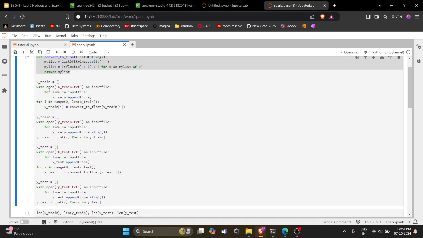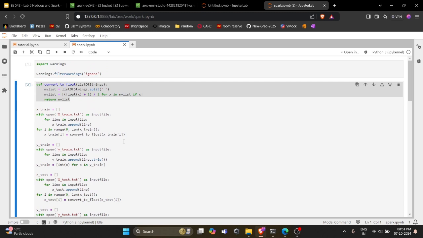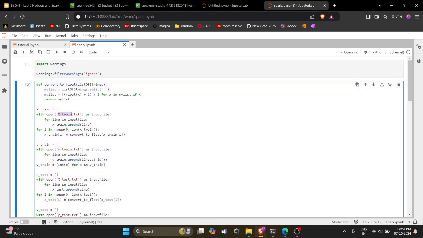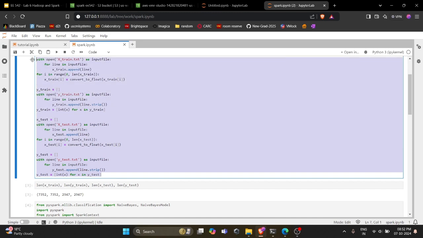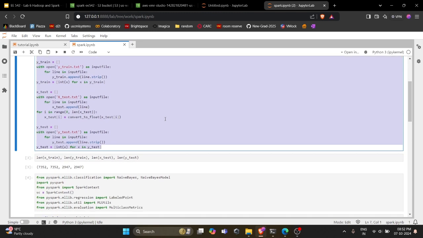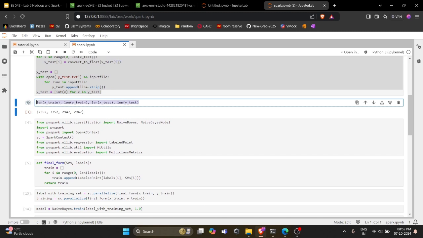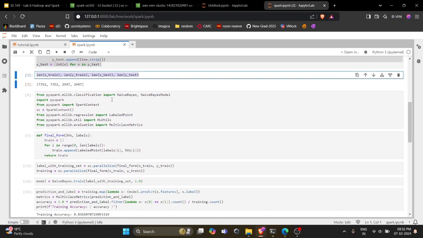First of all I imported every data set and converted them to float. We did this for training and testing. Then I printed their length.